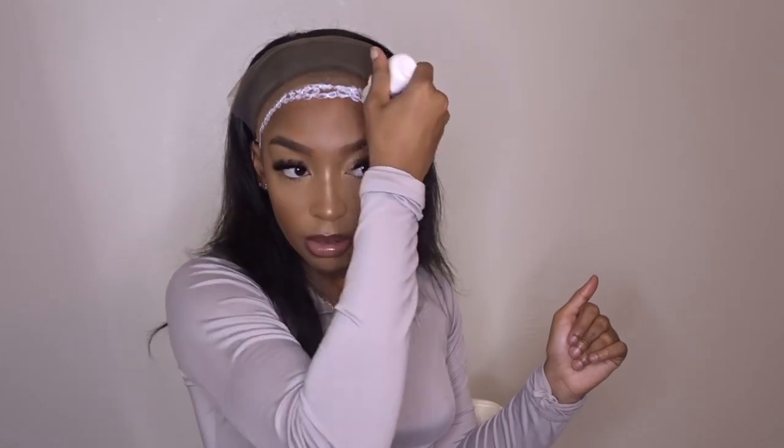People be saying, you know, it's summer, so these little dots is cute, but make sure you put enough, because you don't want your stuff slipping off, baby. I promise you don't want it to slip off. That first layer is really just to lay my cap down. Most of the time, it's just to get a nice flat cap. And then the second layer is actually for the wig, like the application.